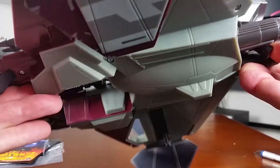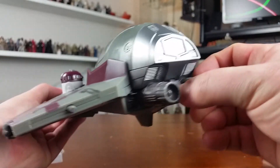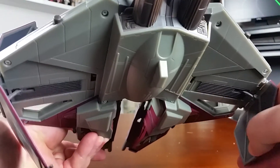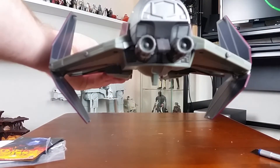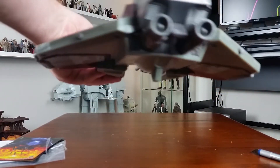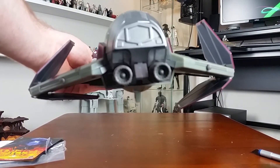It does have these wings that are meant to open, but for some reason mine are a little bit stuck. There's a lever at the back between the two engines that you push down to open those fins. I think they're actually meant to be radiator-type things that are deployed when the starfighters are in combat and the engines are working their hardest - to dissipate heat, from memory, though I'm not 100% sure. That's weird - I don't know if I got a dodgy one or if all the Obi-Wan vehicles have the same issue, because I don't recall having a problem with the Anakin Starfighter deploying those wings.